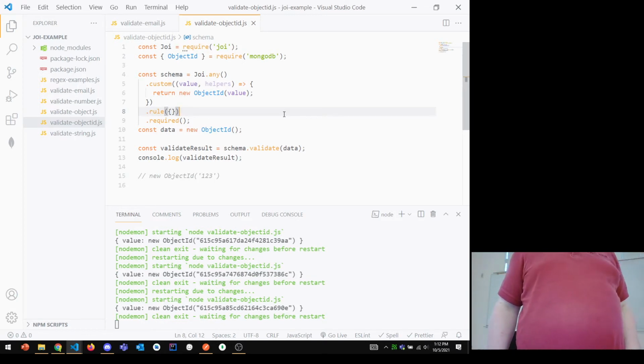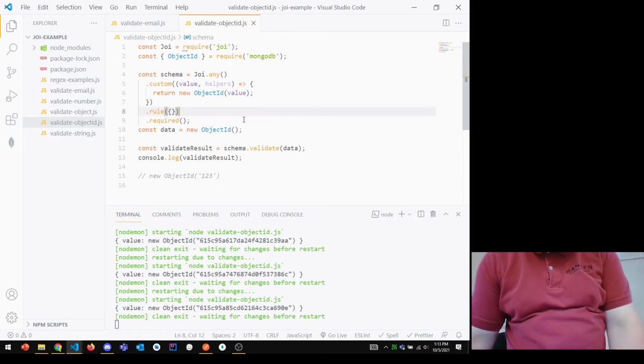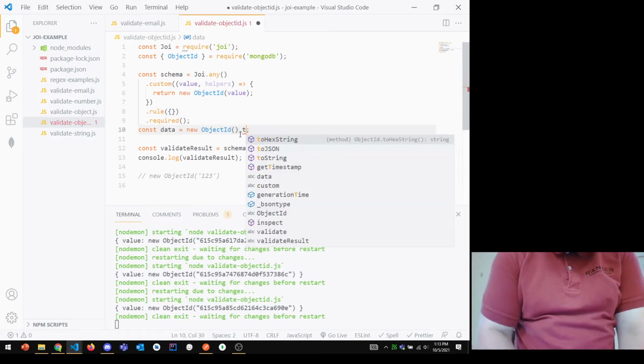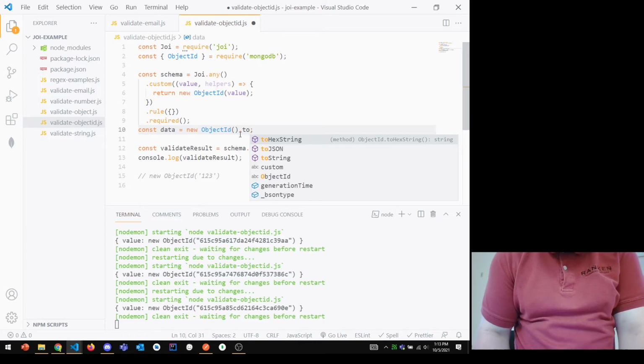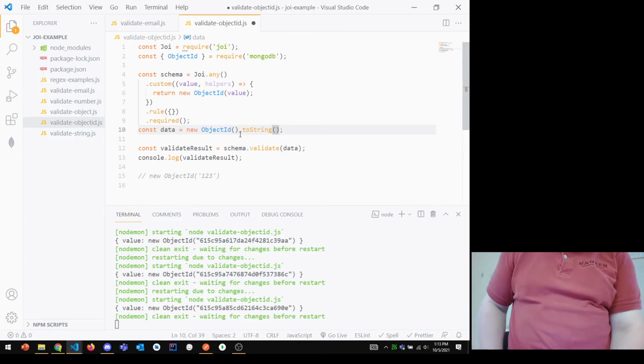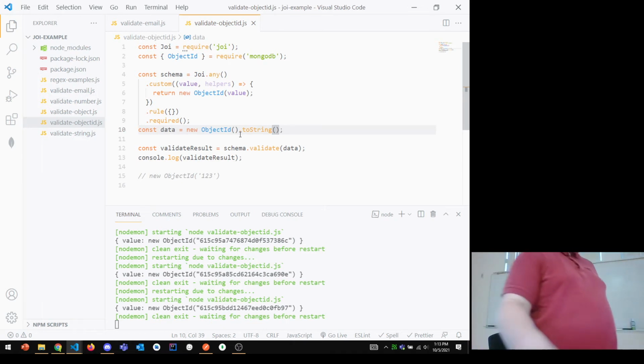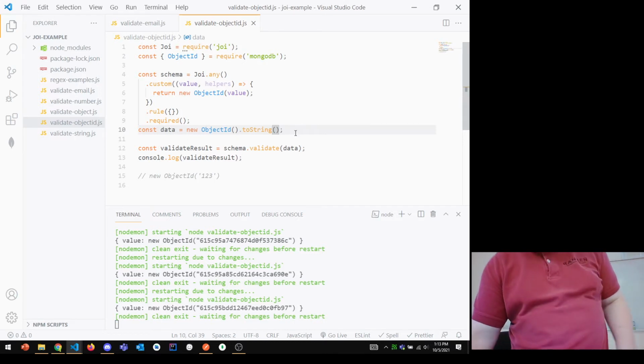No big deal. Now, oftentimes when we get the object ID in from, say, the URL, it won't already be an object ID. It may be a string. So to emulate that, I can say toString on the object ID, give me a string. So now I'm actually taking a string and validating it, and you can see it coming back and working.